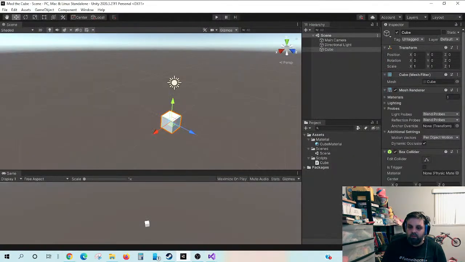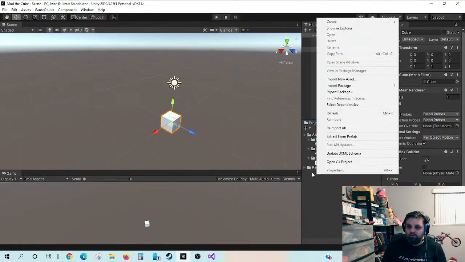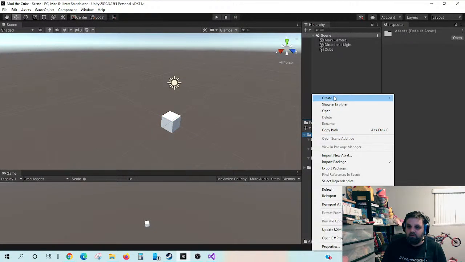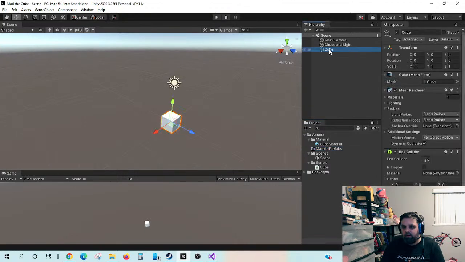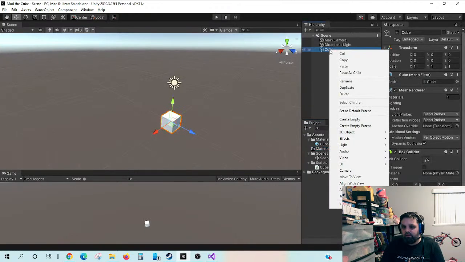Oops. Let's make a new folder in the assets. Create a folder. Let's call it material prefabs. Boom. And then we want to make prefabs of this.